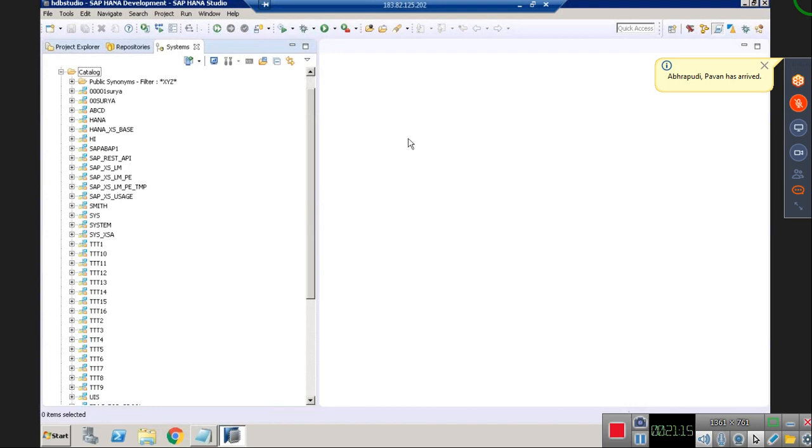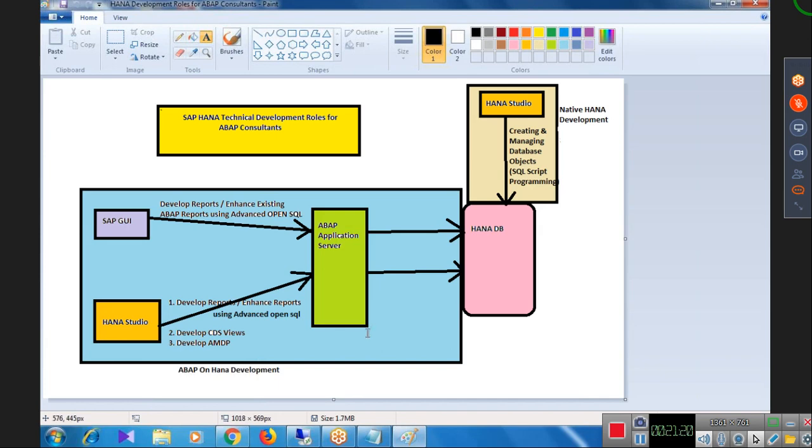So what I'll do now is, I'll try to create a simple table. One of the important features of the HANA database is that it supports both row store and column store tables. At this stage, we have not yet discussed what a row store table is and what a column store table is.